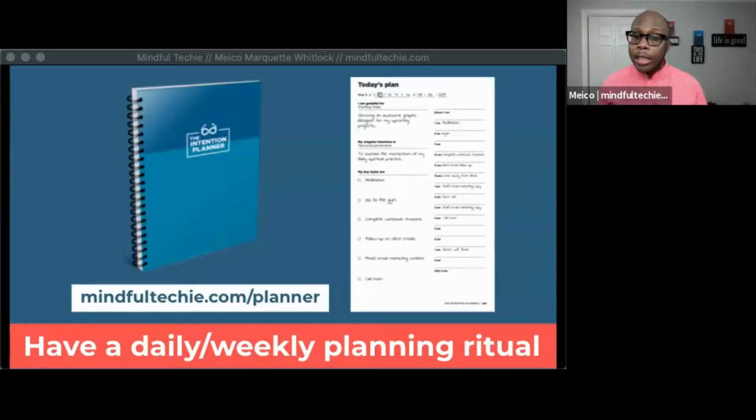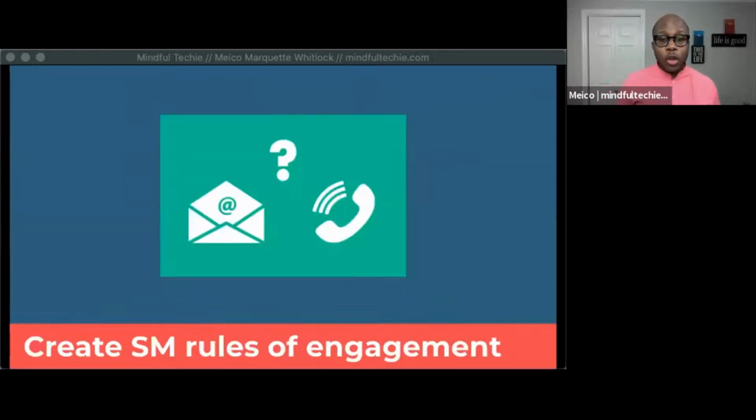Then using this as a guideline to get your work done, and not just the time that you're spending creating content or monitoring or engaging on social media, but all the other things that we know are on your plate as part of the work that you're doing to make things move and to make a difference with social media. And then using this to be flexible, because we know that things change, things come up. And so this is really a guideline, a framework to help make sure that you are staying on course and staying on mission.